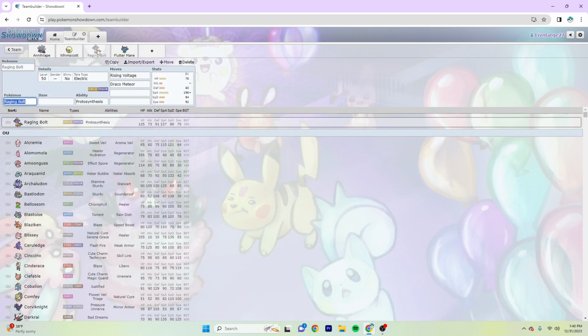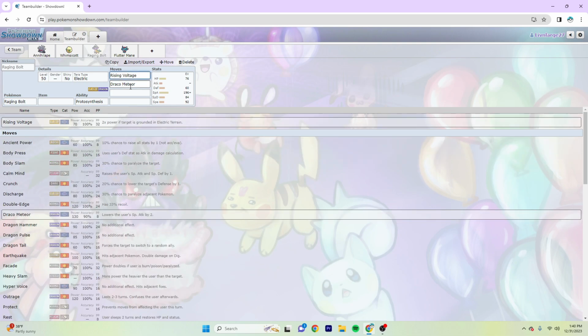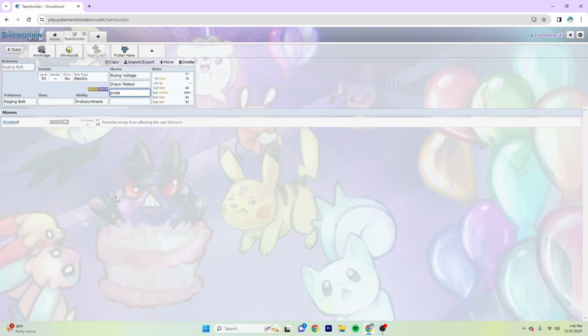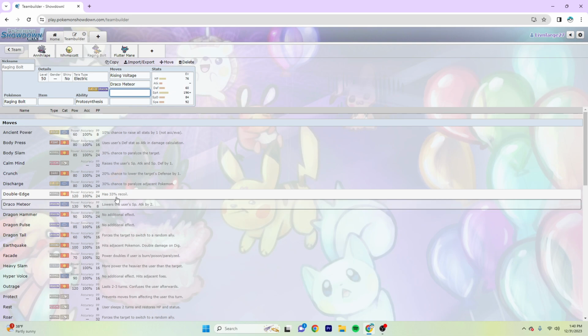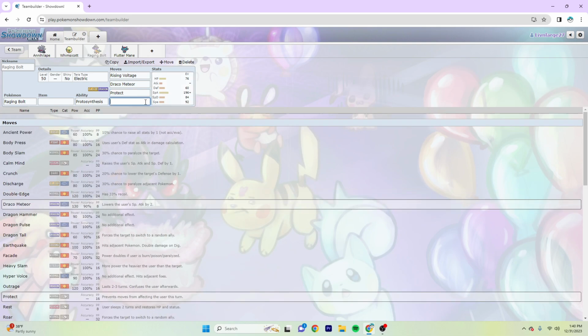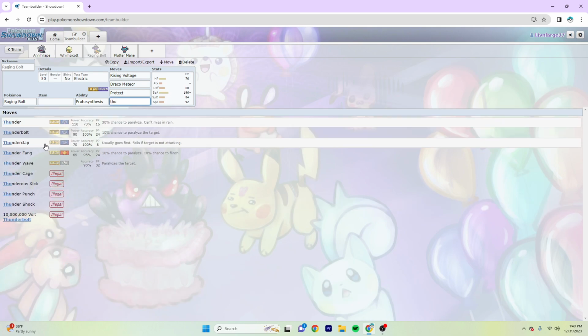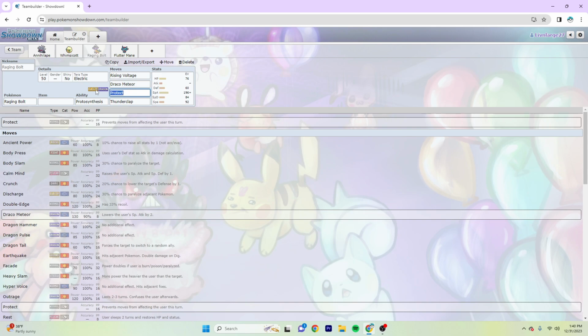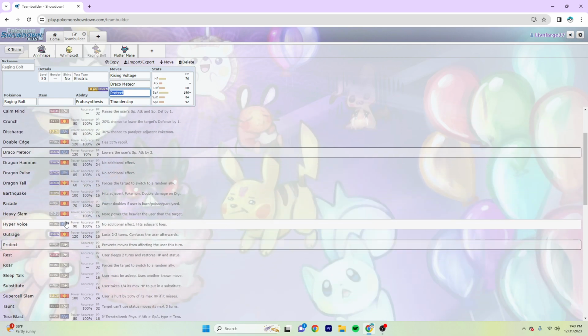I mean, I have an idea of what I want to do with that. Because how much is Rising Voltage doing regularly? Probably a good amount. I could either go Protect. I don't know, I like Life Orb. And then Thunderclap. Maybe not even Protect. You might even want something different.